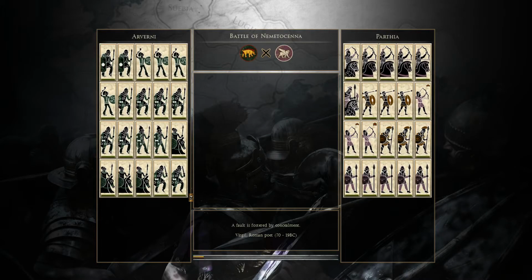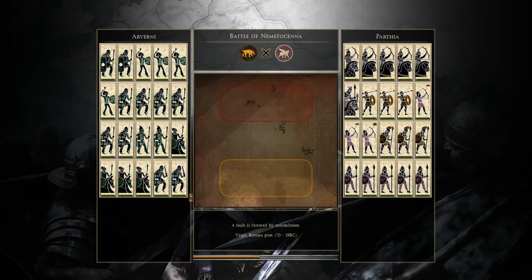Since I already posted the last one today, I might as well post another. This is against a pretty novel Parthian build, I think.